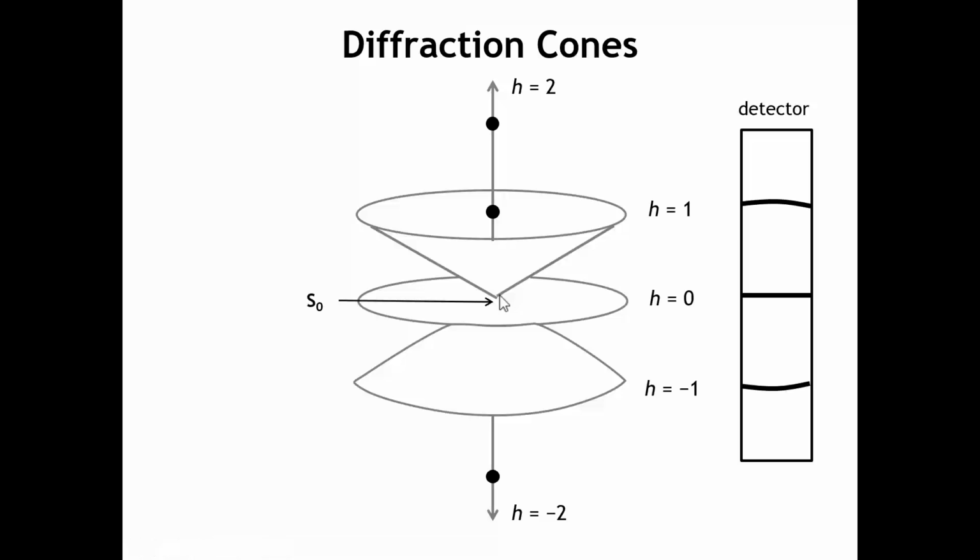So we get cones of diffraction along which we see constructive interference, and those cones radiate around the axis of our one-dimensional crystal. If we were to wrap a cylindrical detector around our crystal, we would see something like this. We would see dark lines. Let's say it was a photographic film, and we got a dark line anywhere that the X-ray radiation hit the film. Well, we would see a dark line at this point, and then we would see one up here. And if our detector were perfectly cylindrically curved, these would be straight lines. From our vertical crystal, we're going to get horizontal lines at which we're going to get constructive interference, and these are called the diffraction lines.